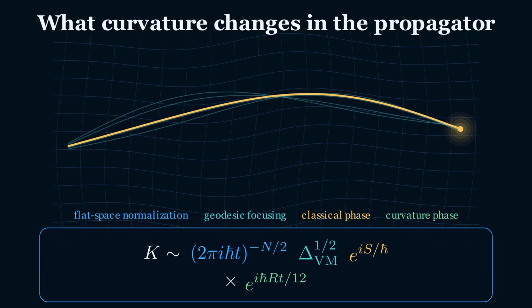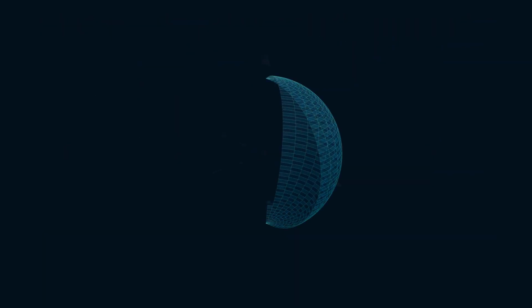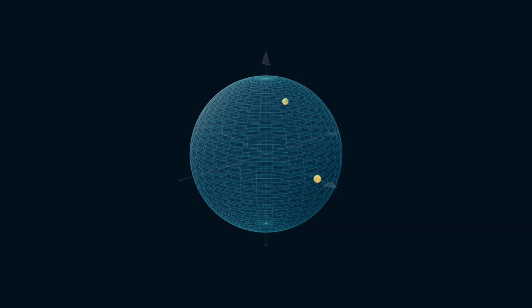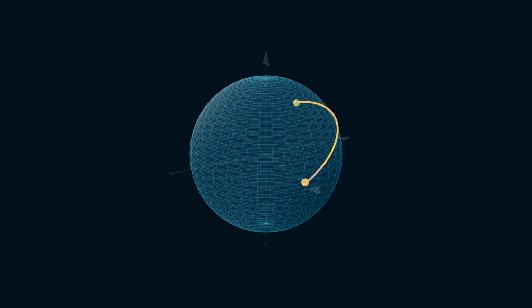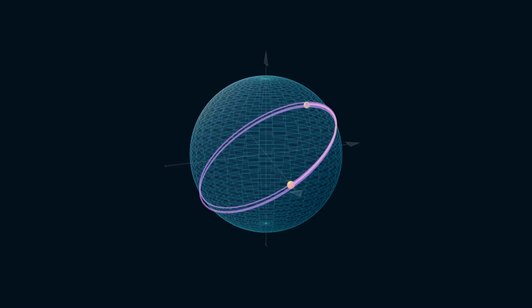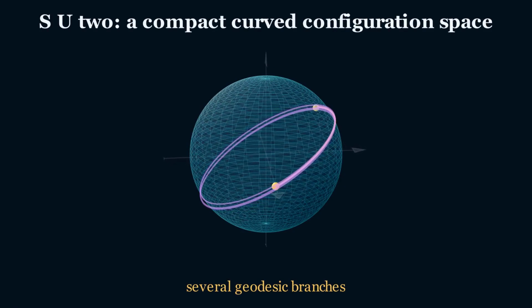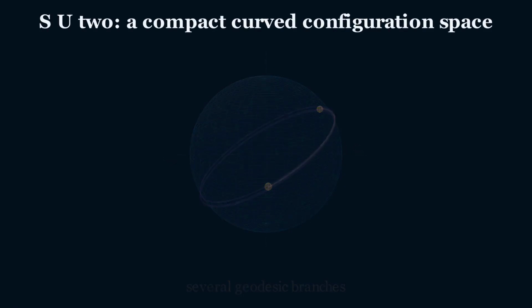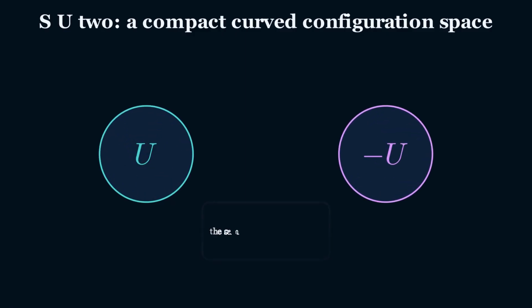These factors are not introduced as decorative additions to a memorized formula. The classical action is differentiated with respect to its endpoints, the determinant is related to the geometry of nearby paths, and the curvature coefficient is recovered through a normal coordinate heat kernel calculation. The main application is the free spherical rotor. Its configuration space can be described through the group manifolds SU2 and SO3. This example is rich enough to display both local curvature and global topology.